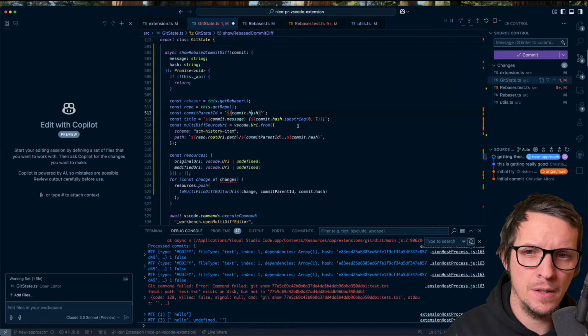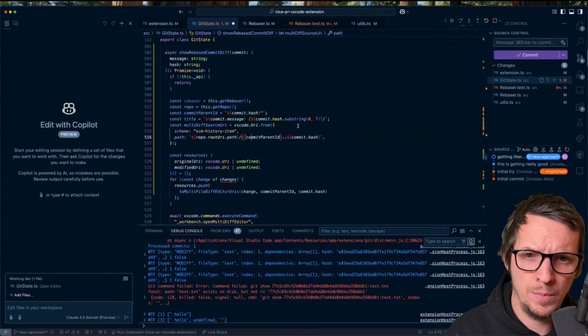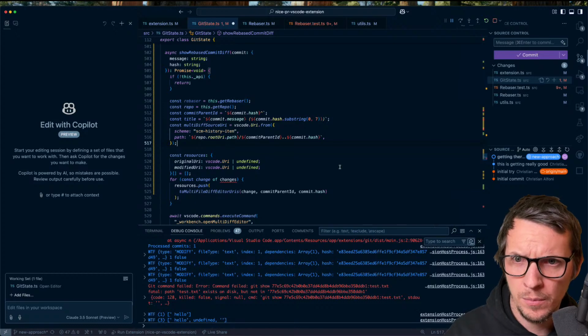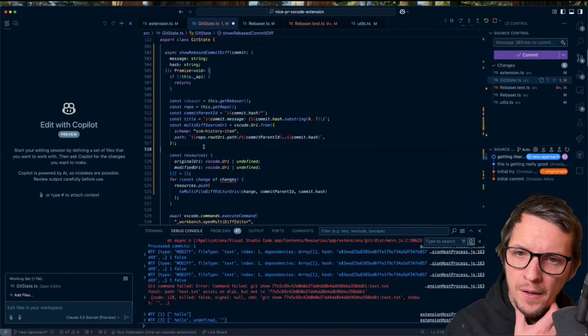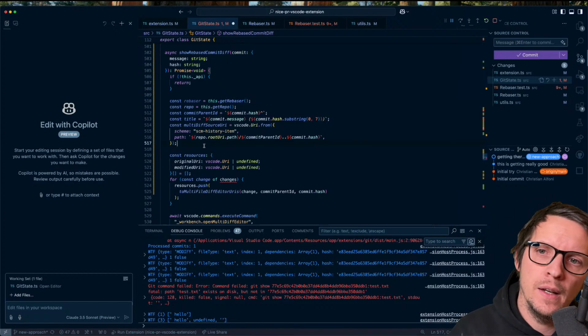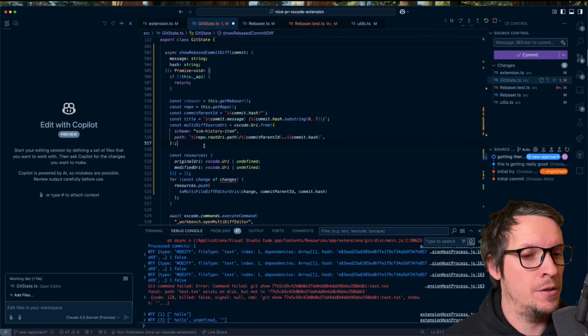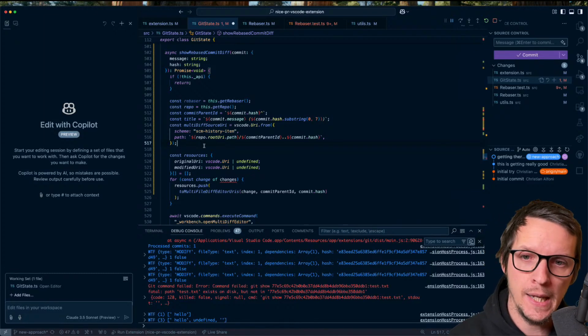We have the rebaser. We have the commit parent ID. Where does it get commit hash from? Oh, sorry. Yeah, commit hash.